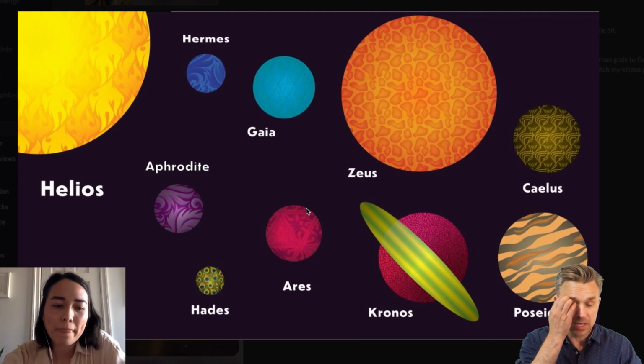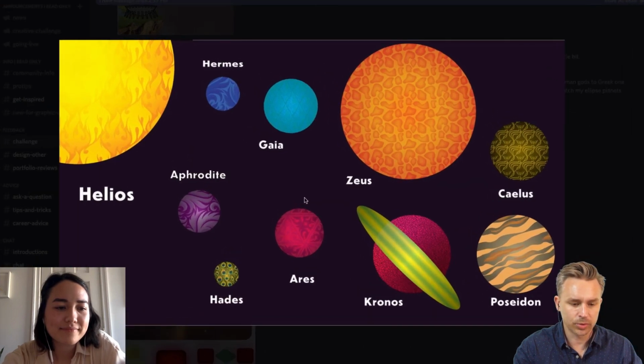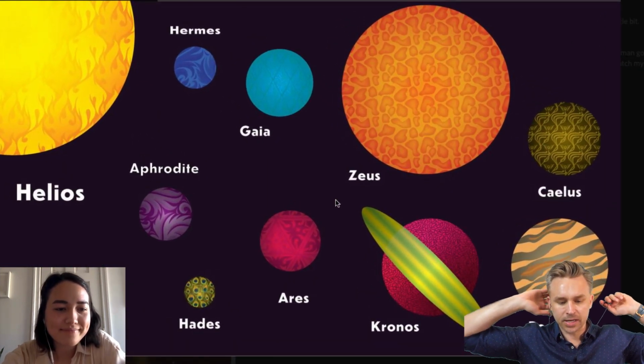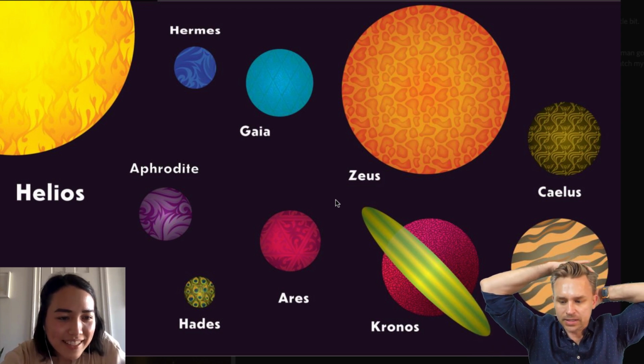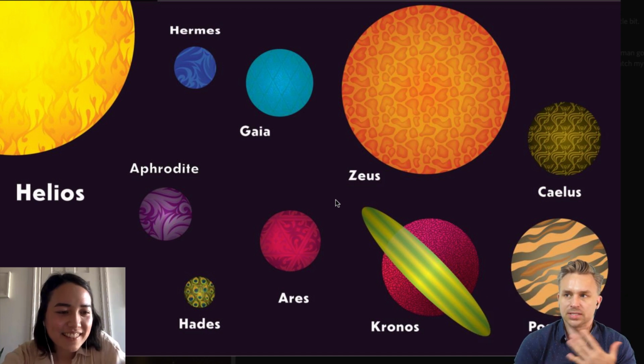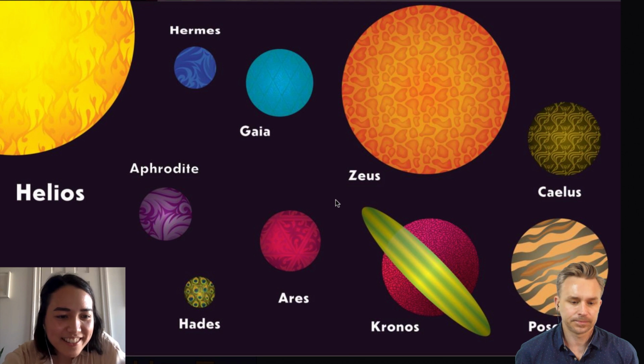I'm looking at, is this J. Clark's? I'm sorry, let's check. Oh, Marie's. Here we go. Marie's Helios, Hermes, Aphrodite, Hades, Ares. These are so much fun. There's gradients in here. Using the appearance panel, you could start to stack gradients and patterns, one on top of the next. This is just beautiful to look at. Lots of fun patterns. It's also super colorful. Great use of color.